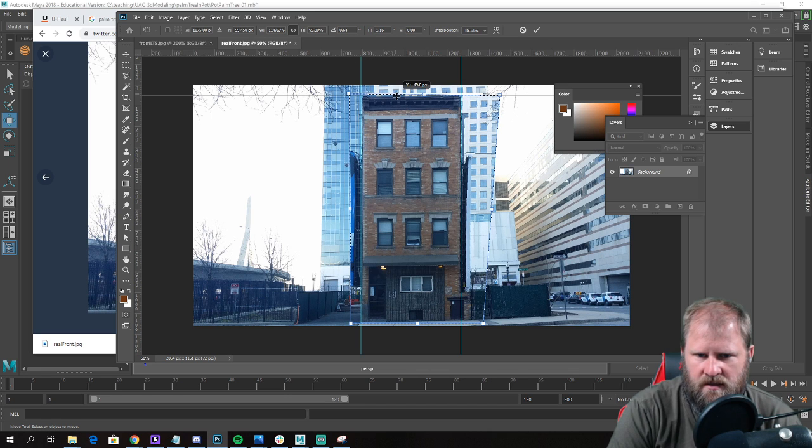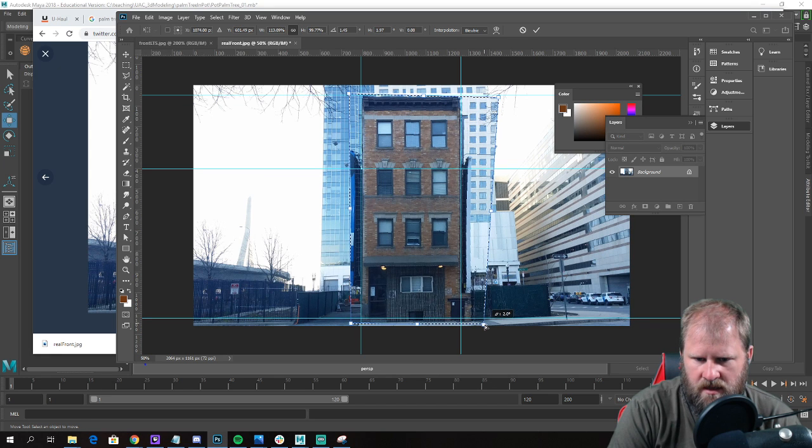So let's see. That top is pretty good. These are pretty straight. Straight enough anyway. I think this could be down just a little bit. The bottom is not very straight, so this needs to come down slightly.